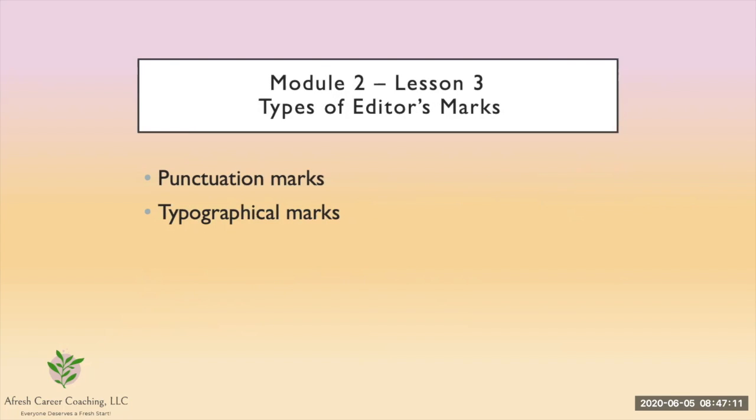Lesson 3, Types of Editor's Marks. There are two types of editor's marks, punctuation and typographical. Let's start with punctuation. Now, I've been hinting all along that we will give due attention to punctuation errors, but I wanted to add one more term to that, and that's typographical marks. Typographical marks generally aid the editor in how to manipulate the language on the page.